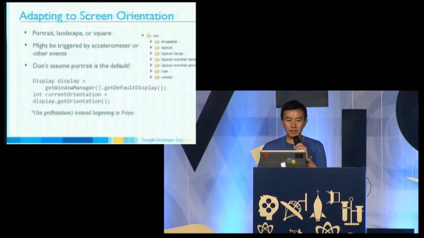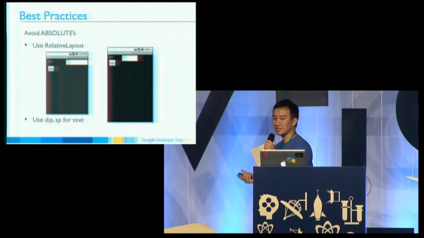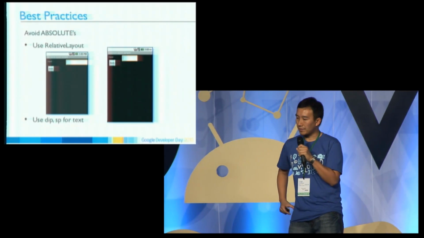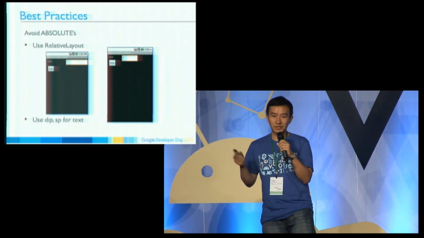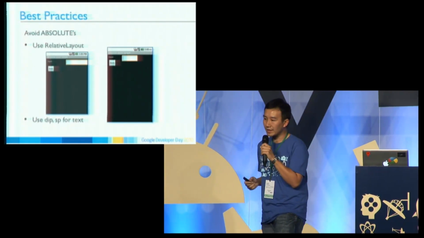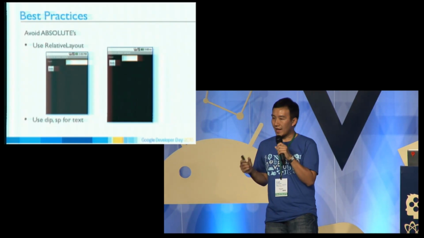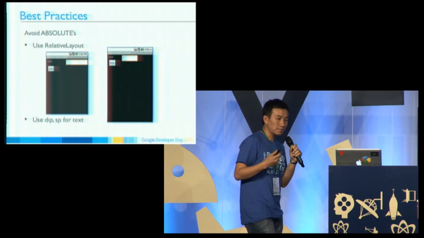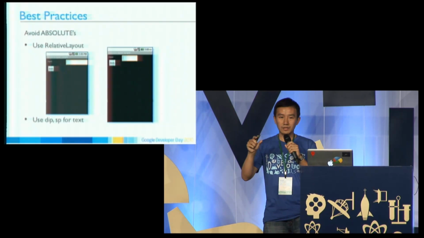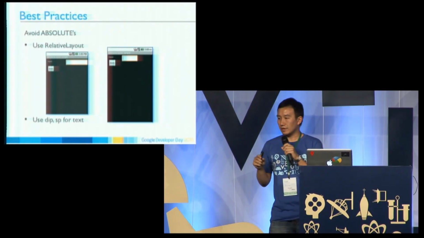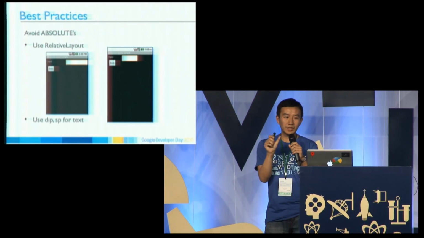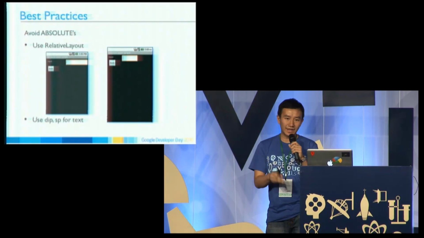Okay, let's talk a little bit about best practices involved with creating flexible UIs. So there are two screenshots up there. While the two applications are perfectly functional, they look a little bit odd. The one on the right looks a little bit odd, and the reason being those were generated using an absolute layout. For those of you that may not be familiar with absolute layout, it's a method to lay out graphical elements on the UI. For example, you want to specify that you want to place the input box 5 pixels below the top and 20 pixels to the right of the left edge.